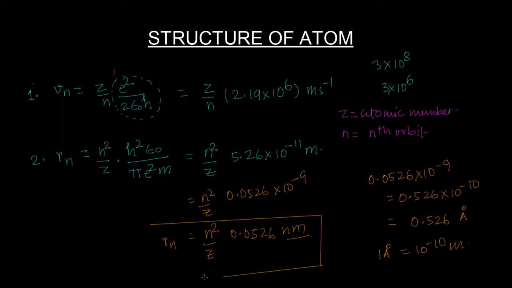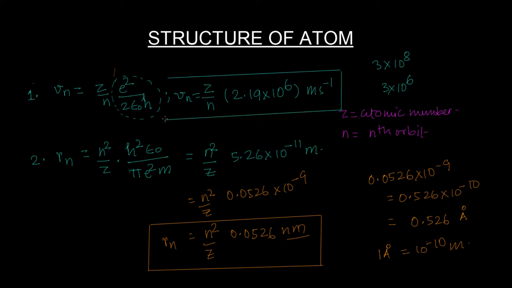Because if someone asks you to find the radius of the first orbit of hydrogen, you just put n equal to 1, Z equal to 1, because the atomic number of hydrogen is 1. They are asking about the first orbit, so it just becomes 0.526 angstrom, that is all. You do not have to remember anything else. Similarly for Vn, instead of going there, you concentrate on this equation, and this gives you all that is to be understood and learned. Unless someone asks you to derive things in a pen and paper situation, you are good to go with this, okay?